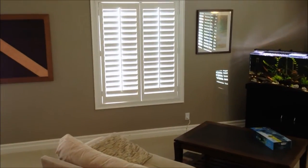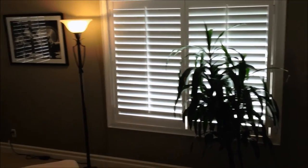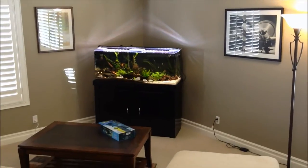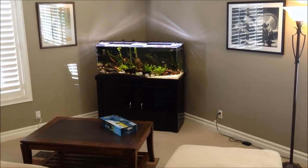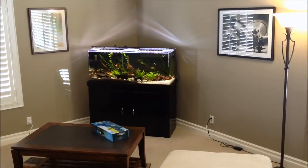The reason why I'm standing back so far is I want to pan around the room and point to what I think the culprit is. I have a lot of natural light in this house — I don't have a basement, every room's like this. It's one thing I love about the house, I get tons of light, but it's not so good for fish keeping.